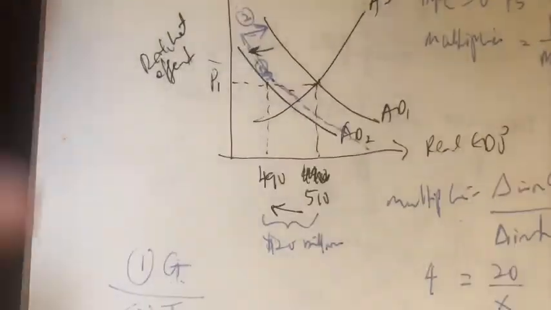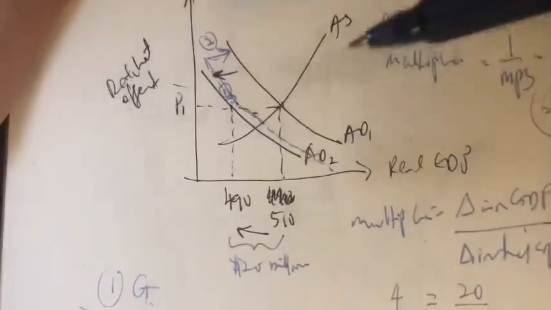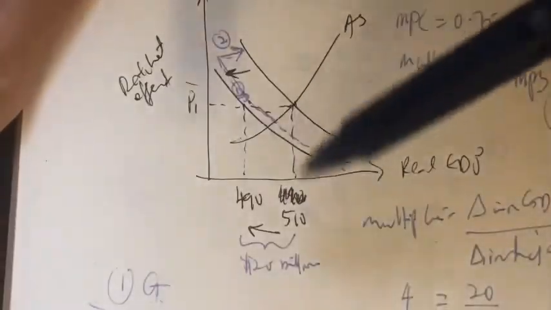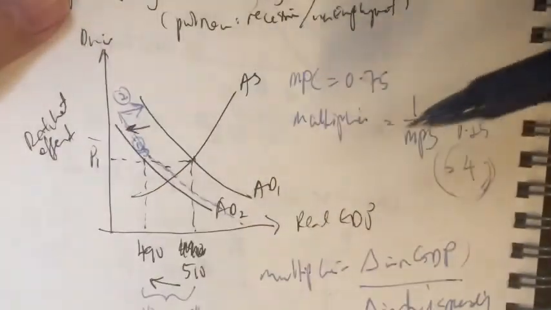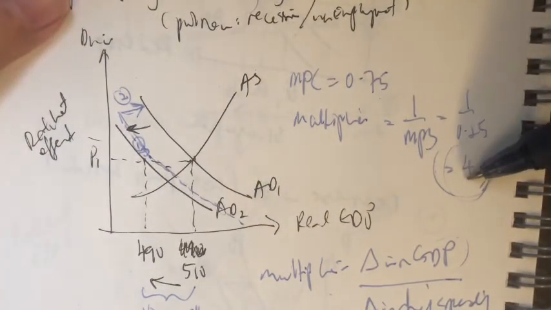Now let's go back here and see. The same backstory applies, okay? So we had a recession. Okay, we had a recession. That is why GDP falls by 20 billion. And still the same, our economy has a multiplier of 4. Okay, but now what can we do with T?